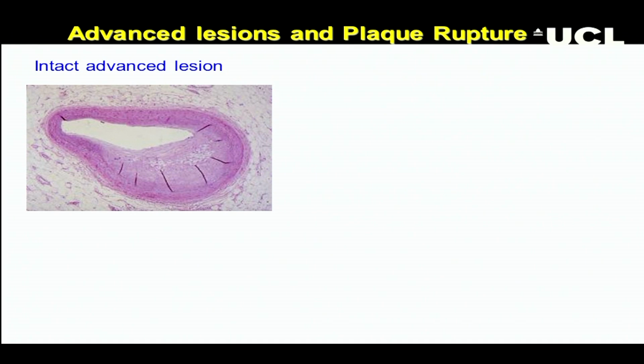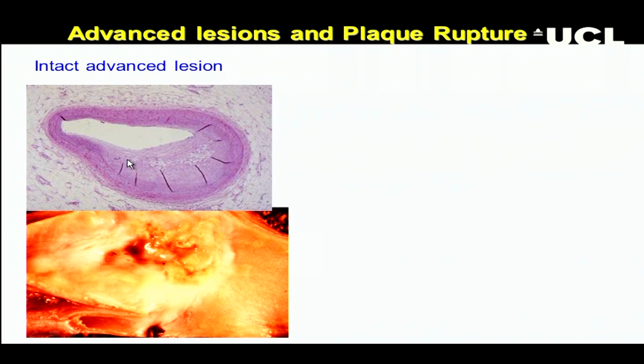Obviously bad news. Here's, again, cut in section, an intact advanced lesion. Again, part of the blood vessel looks fine. Here is the plaque here. Here, it's no longer cellular. The cholesterol has killed the cells and they've died, so there's what's called a necrotic core. But there's lots of muscle cells, lots of smooth muscle cells, endothelial cells, keeping this happy. This one's not a problem yet. But if you were to open that up, you'd see this sort of thing, a bit like a fried egg. Some blood clotting has gone on here. You can see it's sort of ulcerated, there's little holes. It's leading to trouble. It's not looking clever.